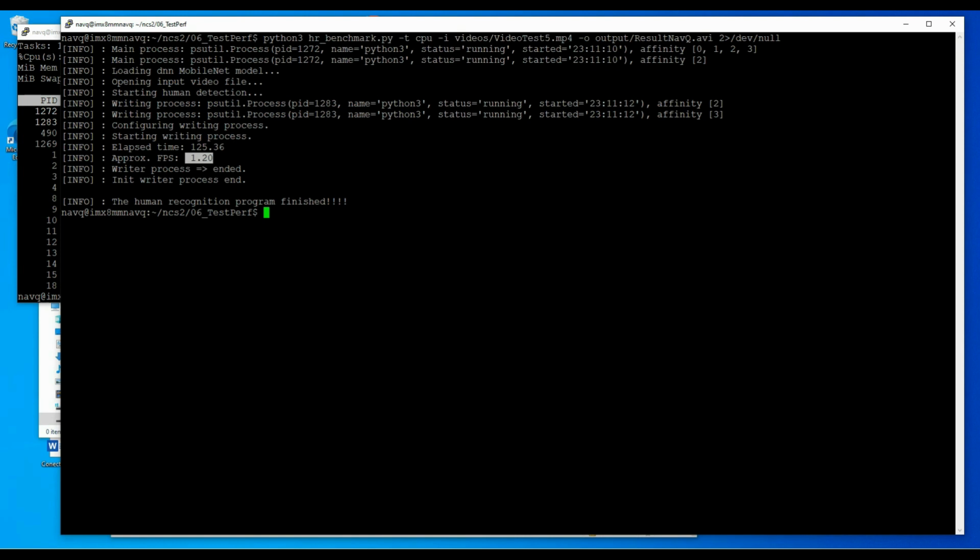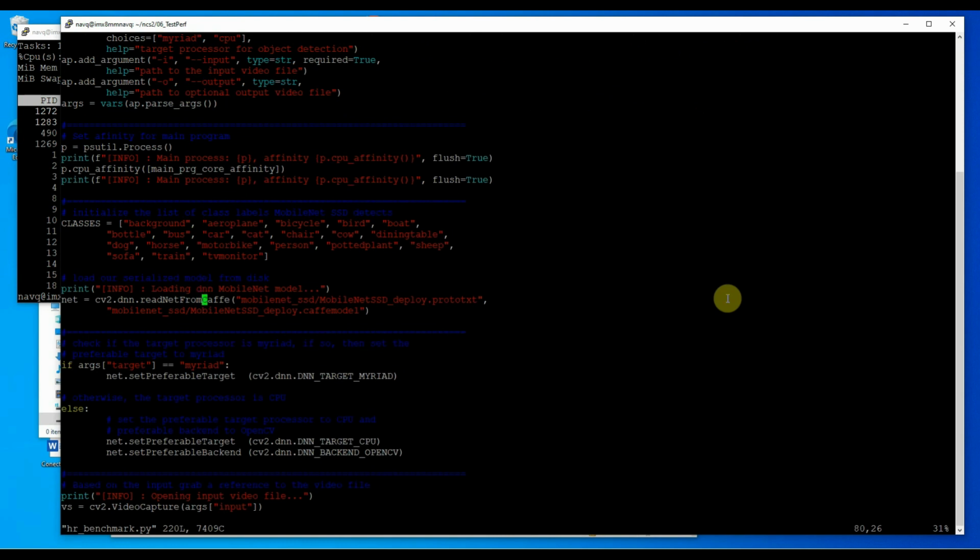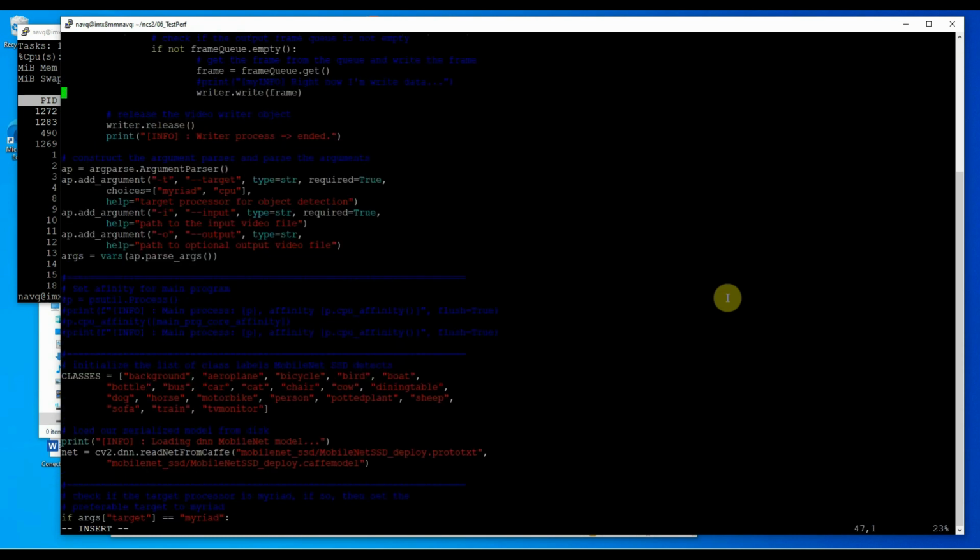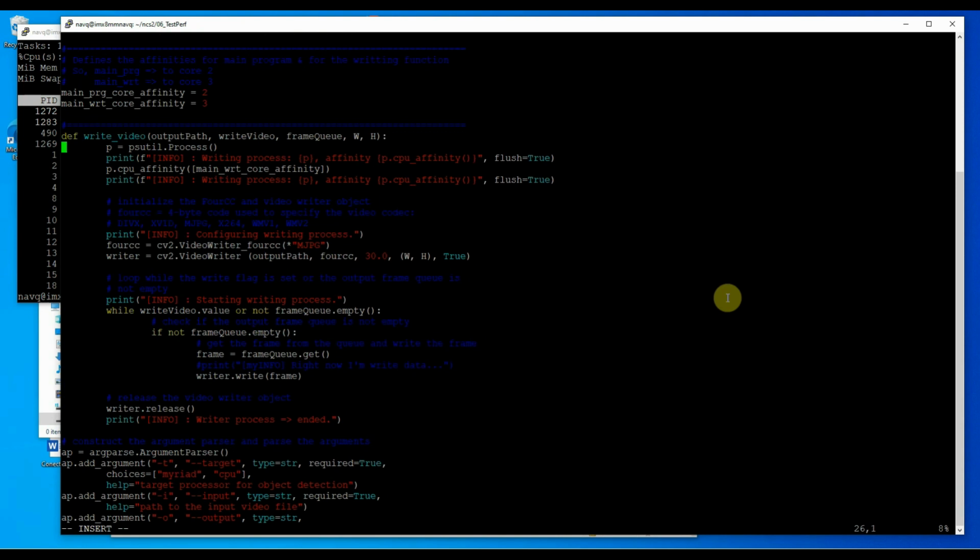Right now, let's change the Python program, removing all the code associated with the process affinity. First, we have here, and here.